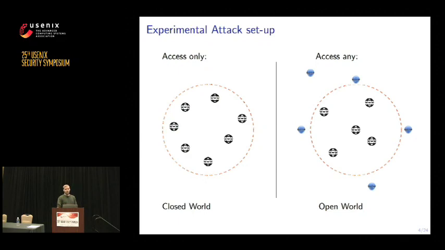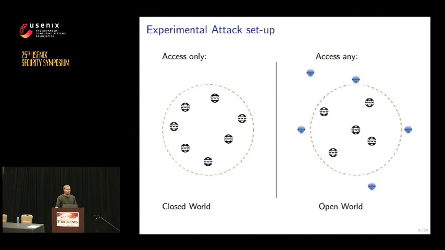In the past, researchers evaluated this kind of attack in a closed world setting. In this setting, an attacker would choose some number of websites, N websites, and then we would only allow the client to visit these same N websites. And this was quite rightly criticized for being completely unrealistic. If this attack was going on in practice, because it's a passive attack, the client is not limited or constrained to visit these same websites. It can visit the entire internet, basically.